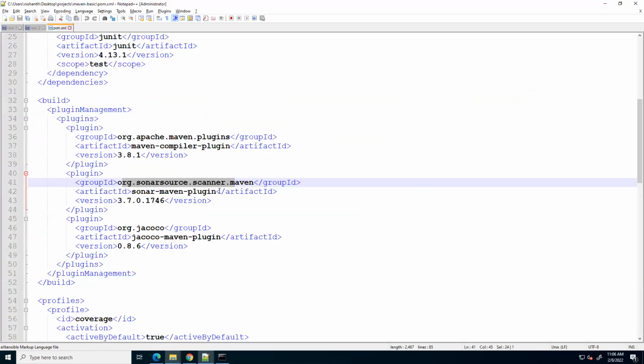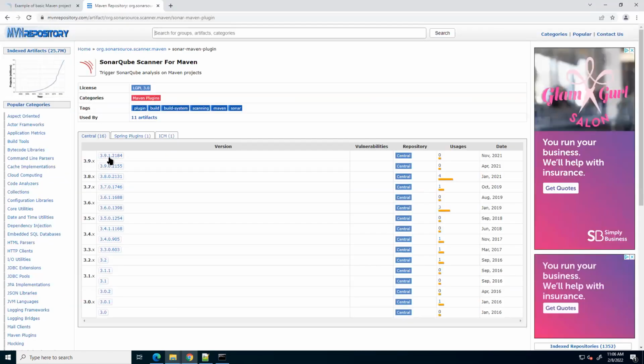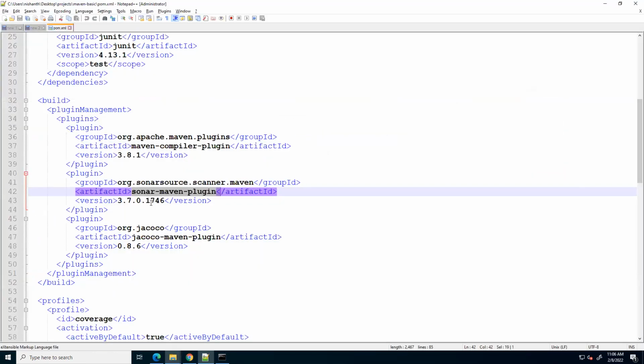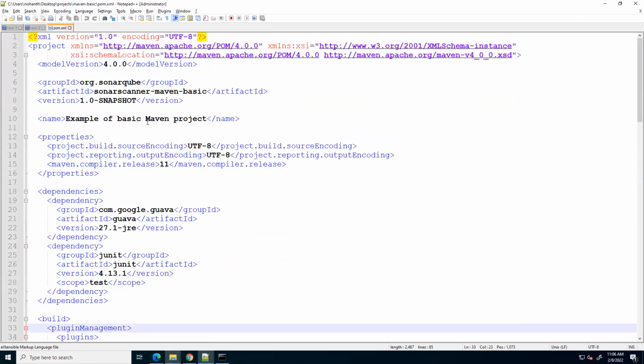The current version is 3.9.1, but we are using an older version, 3.7, for our project. This is the dependency. So what we are telling is that all the dependencies of your project are written in the form of a file, so that there is a single source of truth for all the binaries.